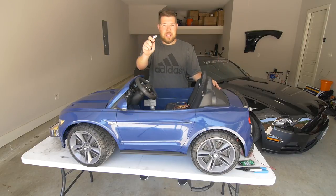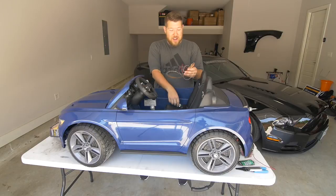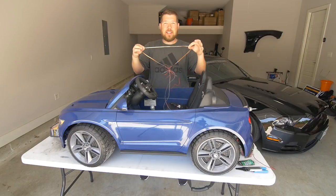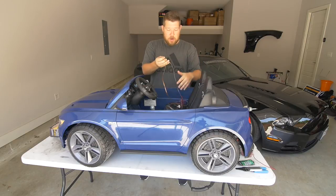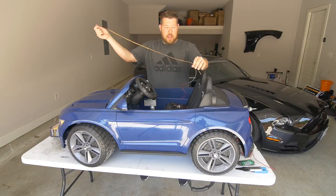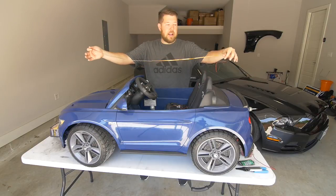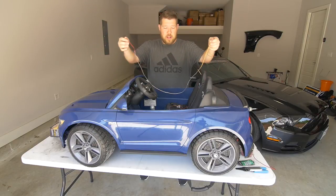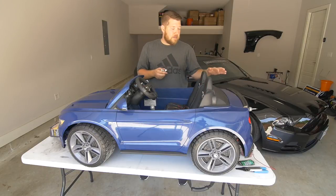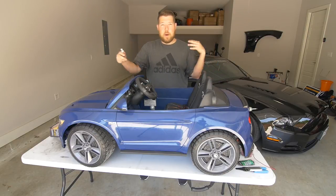So we'll be able to put these ones in, as well as some really cool underglow. So this is an LED strip that lights up blue underneath the car. And I'm gonna show you guys how to install these. It's super simple. It's a power and a ground, and we're gonna run it in line with the lights that we currently have. So it's gonna look really awesome. And there's a special method we're gonna use to mount the third tail light in this model of Power Wheels. There's currently not a spot to do it, so we're gonna have to fab up our own way.